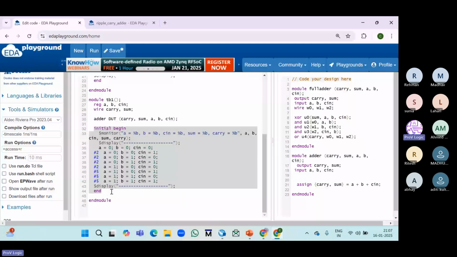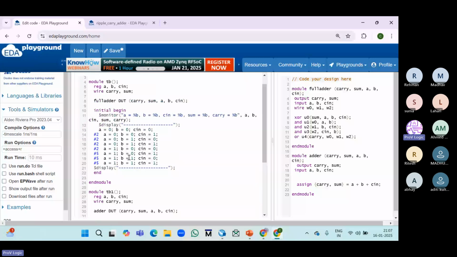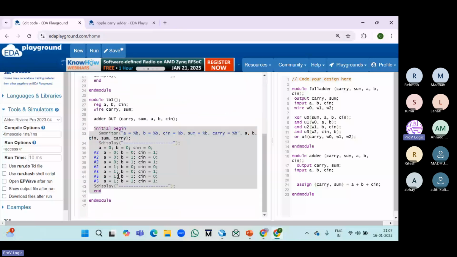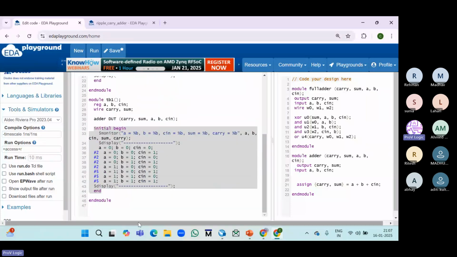Whatever the number of initial blocks you put in one module, even 10 or 20 initial blocks, according to the delays, all initial blocks will run parallelly. So at the same time initial 1 and initial 2 are both running parallelly, and the delays will be calculated accordingly.